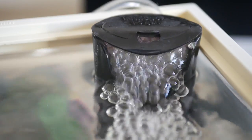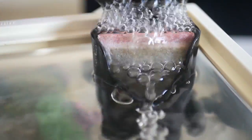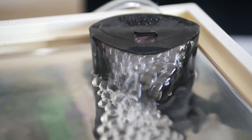The filter I'm using right now is a Tetra Whisper filter. I definitely don't recommend it. It's not a good filter. The suction cups are always falling off. I think I have like 5 suction cups on there now just to keep the filter in place. The only reason I'm using it right now is because I didn't have any other filter to use. It's just not the best quality filter. It also produces a lot of air bubbles that I don't really like because it creates kind of like a bigger draft in the water.